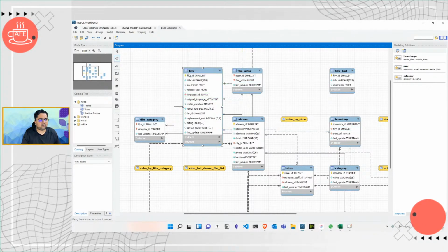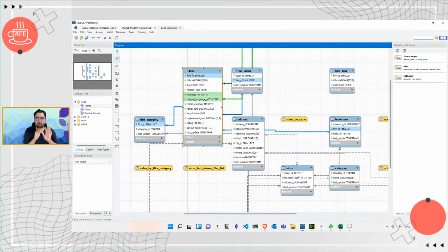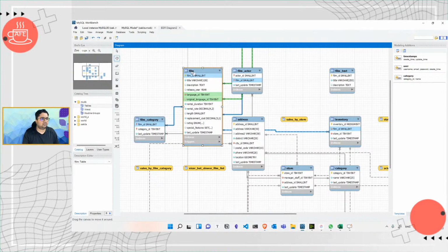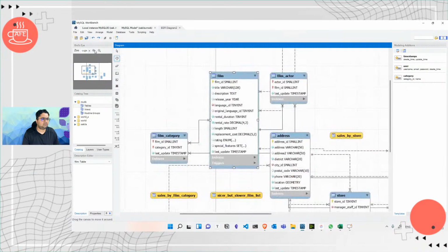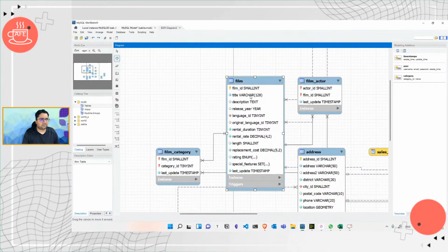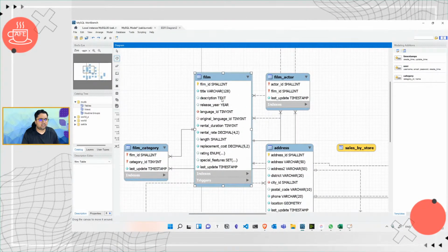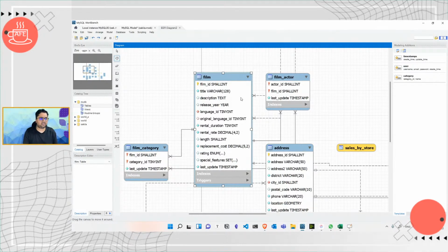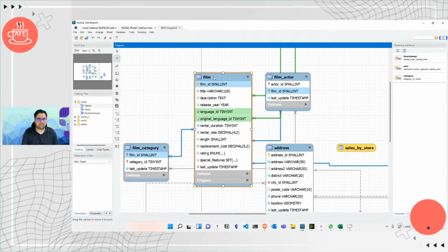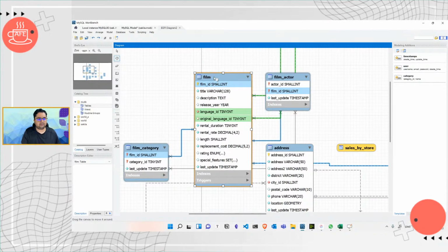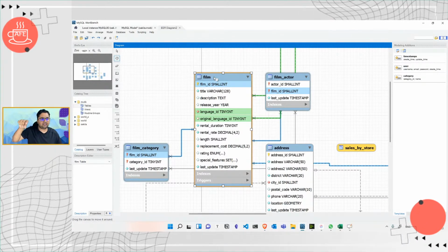So film is the table, and if I just hover over it, it changes the color. It's just highlighting the relationship also.